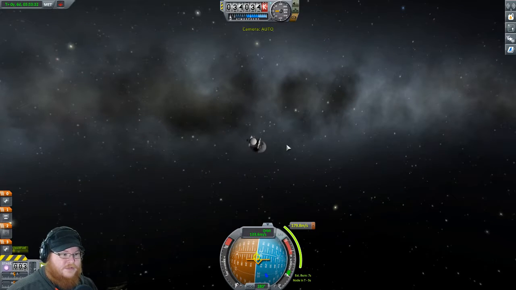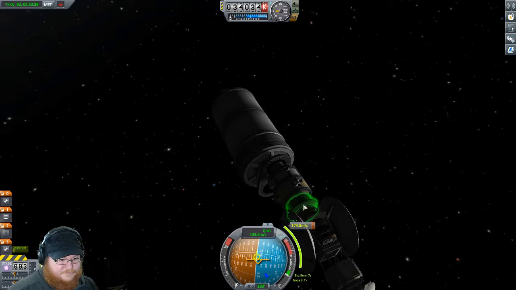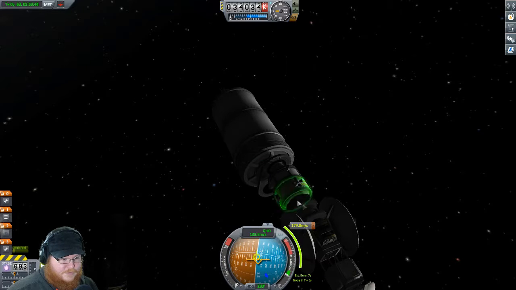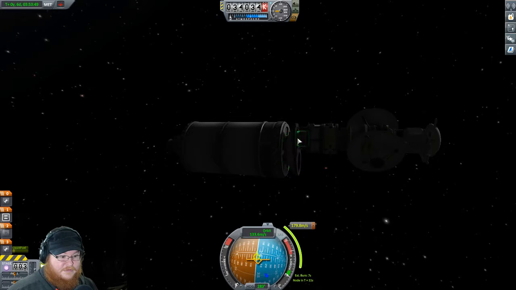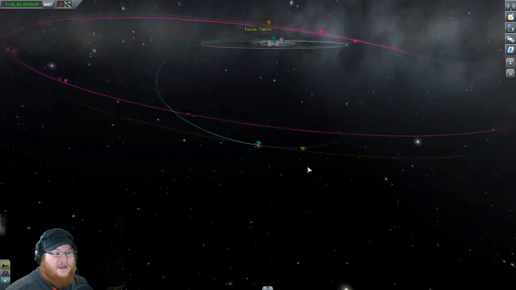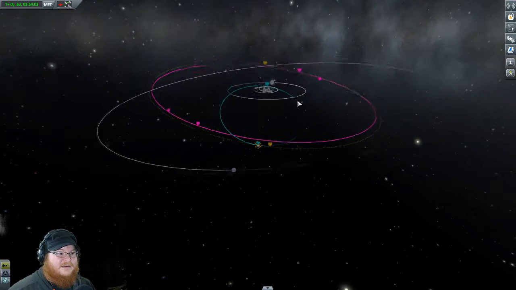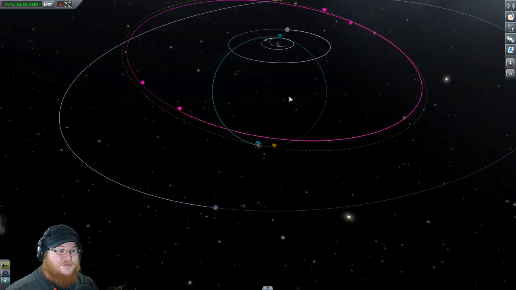I have no control over this ship. What? Why don't I... Oh, okay. So apparently, why don't I have control? Oh, is it because of the antenna? I'm too far away. Are you serious? Oh. Well, that's that. I mean, it's not going to fall back into Kerbin's orbit. It's not going to crash. So there's nothing I can do with this right now.